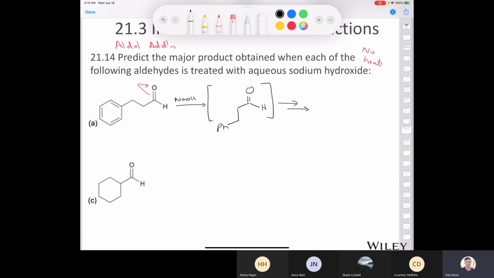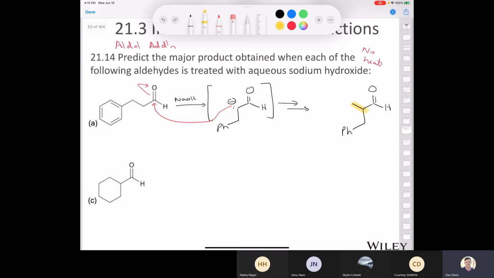So I'll put the phenyl here, put the negative charge here, and draw my nucleophilic attack like this. Then my aldol addition product becomes a little easier to draw. So I have all these carbons here with my phenyl. Now my new bond, this is my new bond that I formed with this curved arrow here, okay?